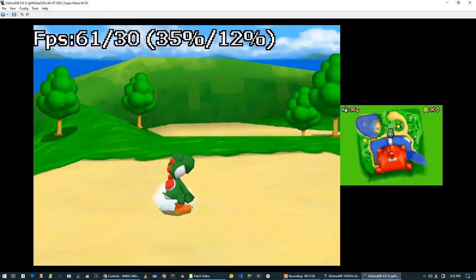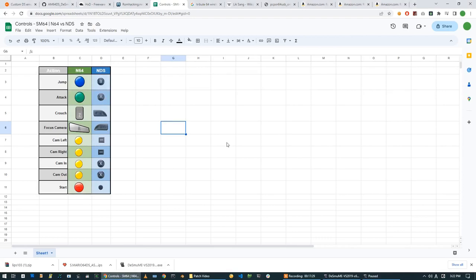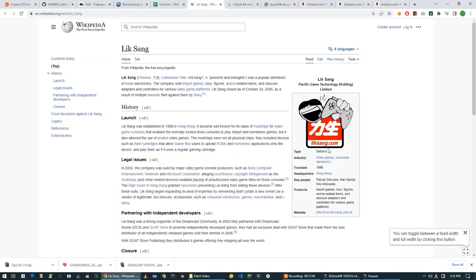Now, the other thing that I wanted to talk about is controllers. So during my recent revisit to Super Mario 64 and then Super Mario 64 DS, my Nintendo 64 controller broke. Now, back in the day, if you were a certain age, you might recognize this website. In the early days of the internet, late 90s, early 2000s, Licksang was amazing. This was a Japanese import website. This was before the days of Amazon, before the days of eBay and everything. Well, I guess eBay probably existed, but you could get all kinds of super rare video game stuff bought online.